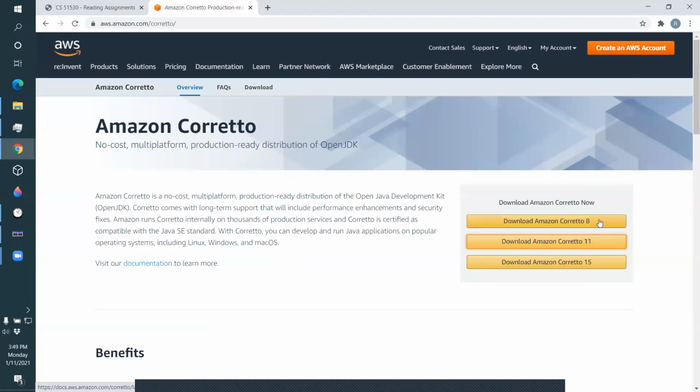So Java's developed this idea of what are called short-term and long-term versions of Java. And pretty much the version of Java most people are using right now is 11, because 11 was the most recent long-term support version. And 15 just came out. It wasn't even there a few days ago. I think Corretto only put it up real recently. Okay. So on my computer, I have Corretto 11, Java 11 from Amazon.